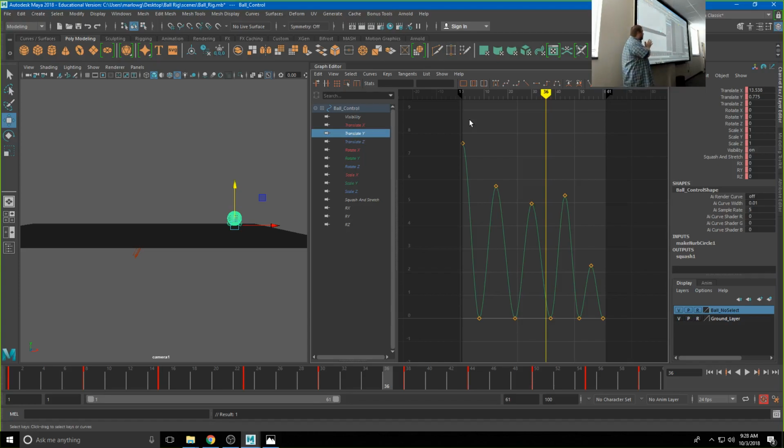So again, it's very easy to forget that the up and down value is the value in your channel box. What's side to side? So as we go up, we're changing the value of our translate Y. As I go forward on this graph, what does forward represent?